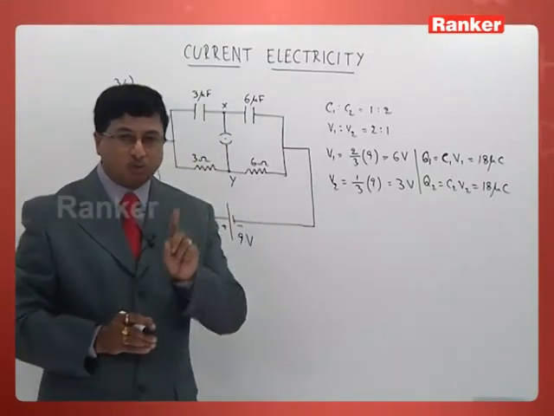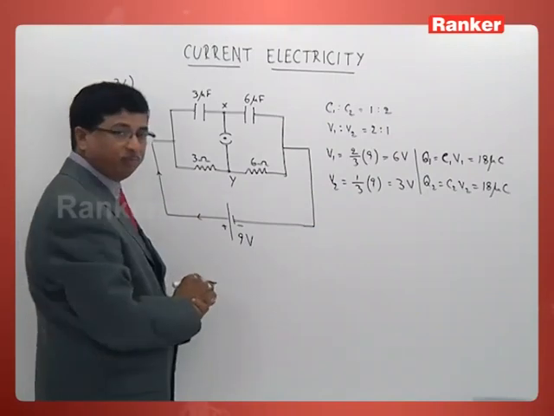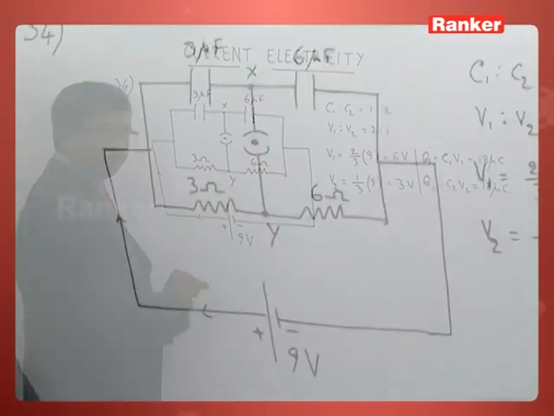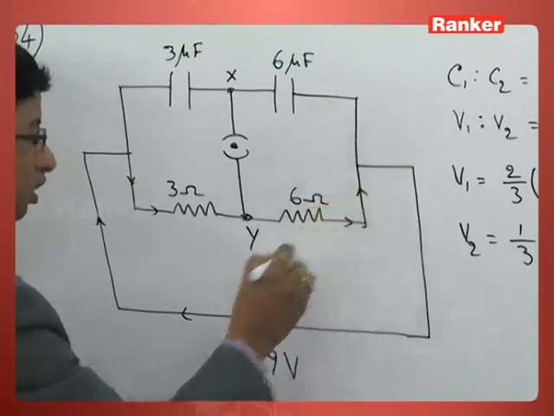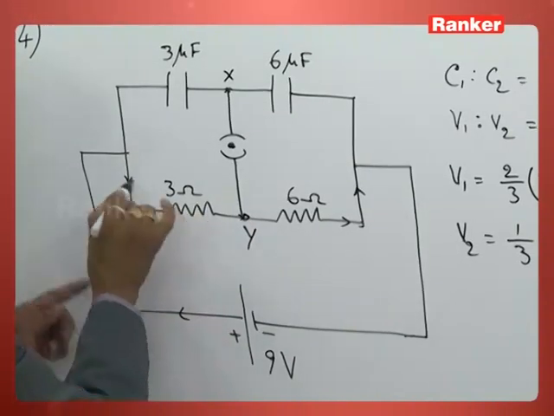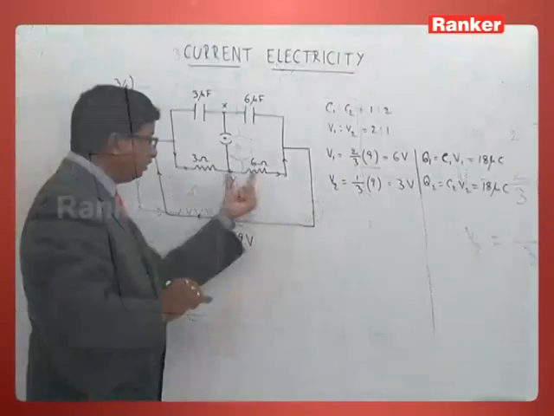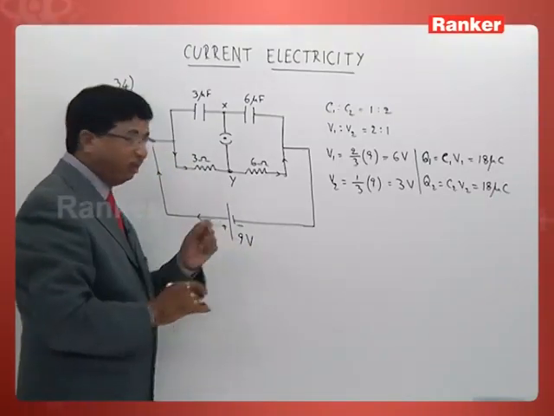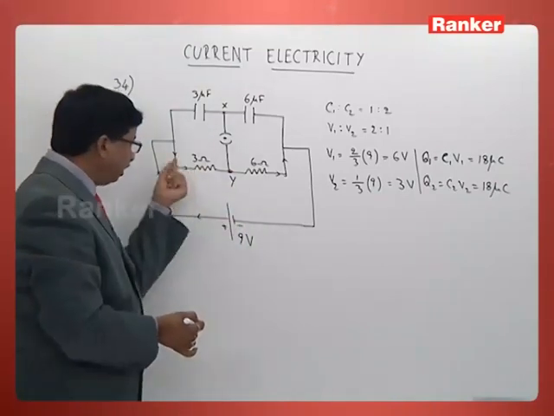When the switch is closed, when you close the switch, certainly current flows. But what happens is no current enters into this branch of the circuit. So certainly current enters this way and it goes like this. That is what you have to understand. So what will be the current passing through the system? That is going to be same, because you can understand 3 and 6 in series. Total will be 9 ohm and 9 volt is PD. Then what will be the current there? 1 ampere.